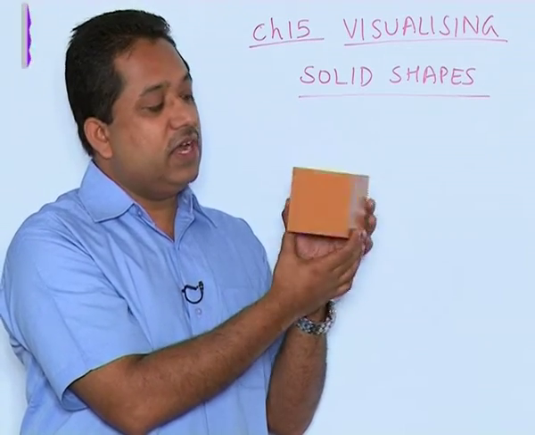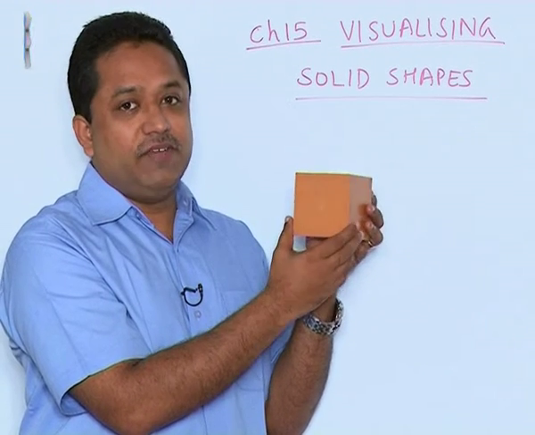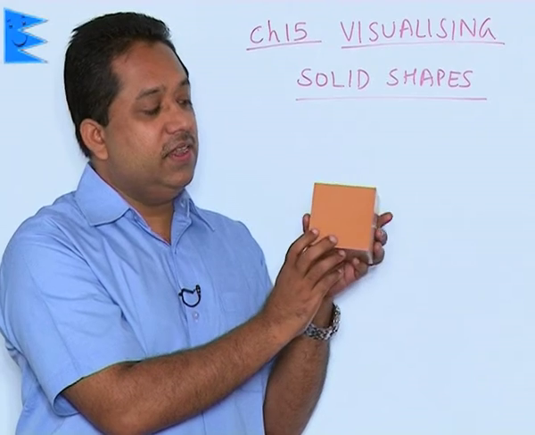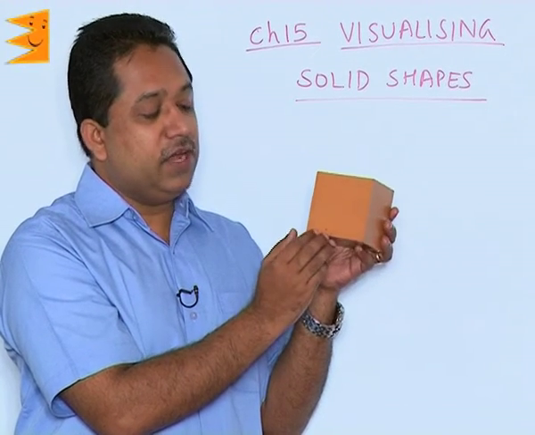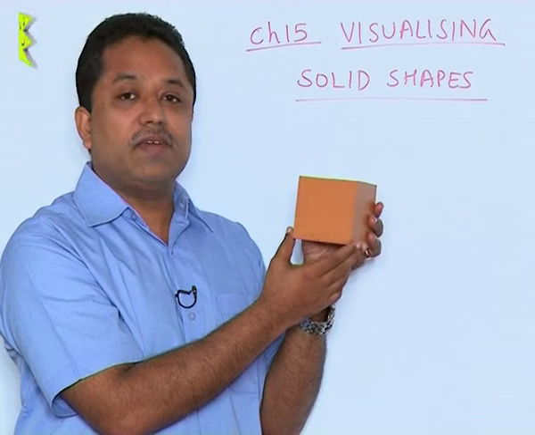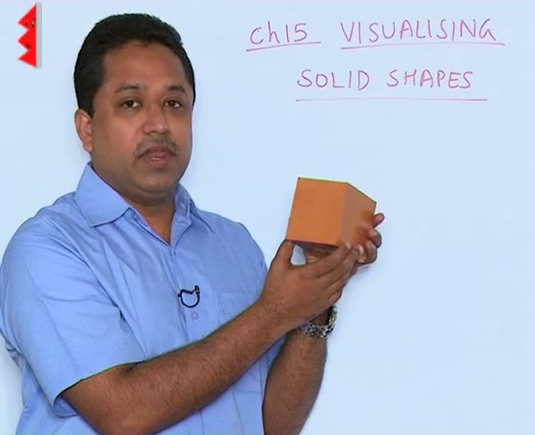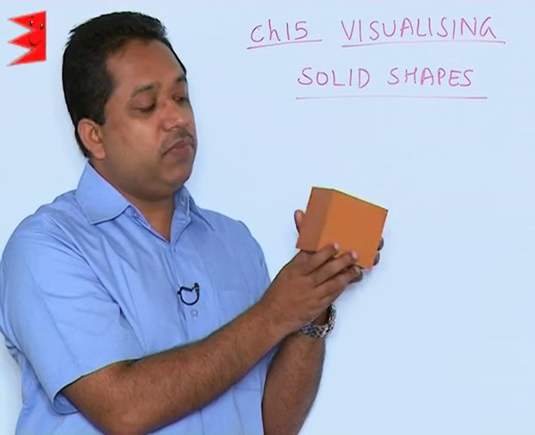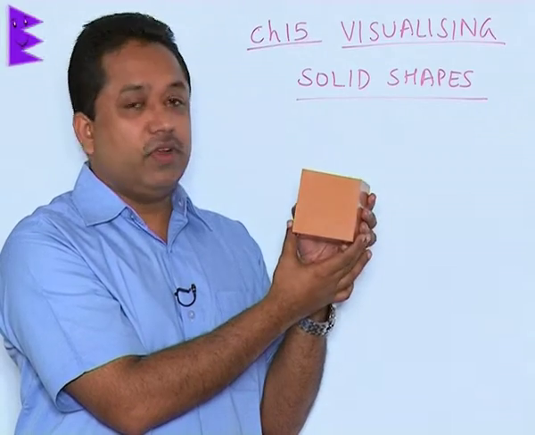So, every figure like cube, cuboid will have edges, it will have vertices and it will have faces, and there is a formula by which we can verify whether the number of faces, edges and vertices that we have calculated is correct or wrong. That is called the Euler's formula, where f minus e plus v equal to 2. We will be doing some questions based on that for verification.